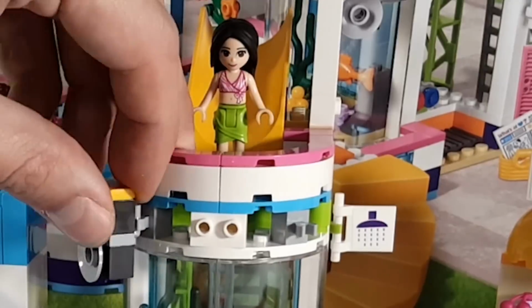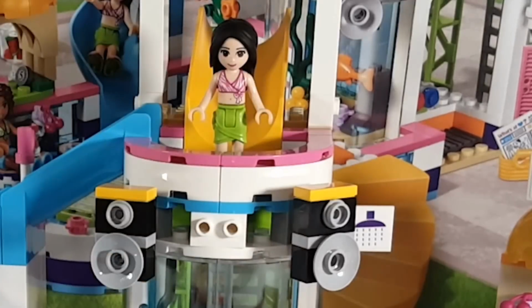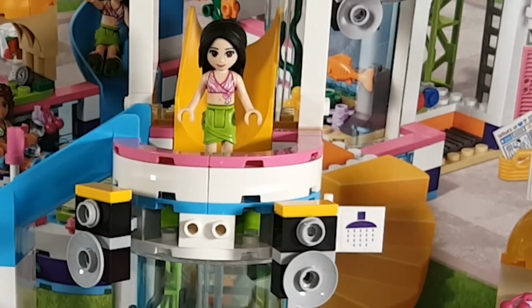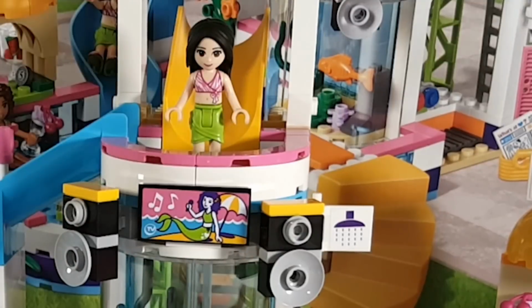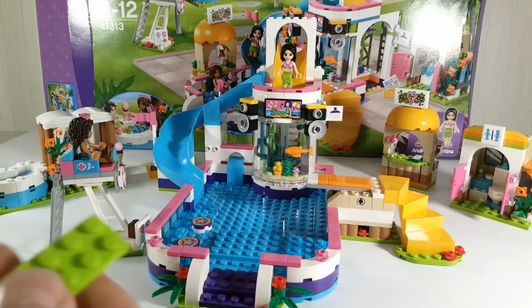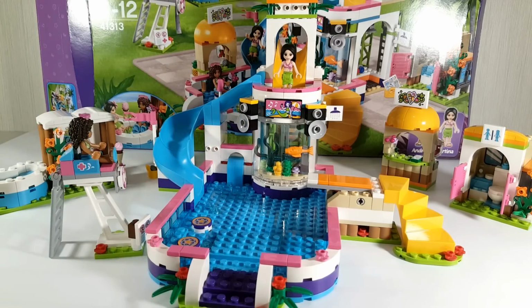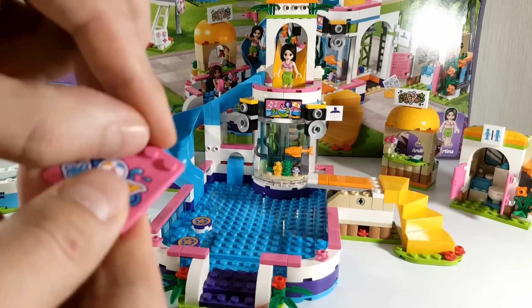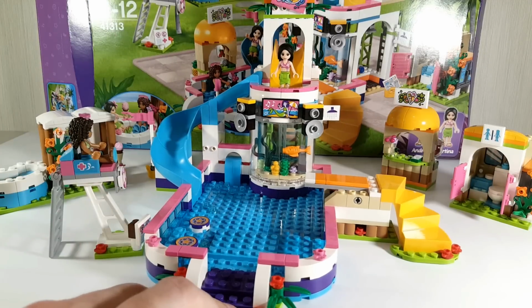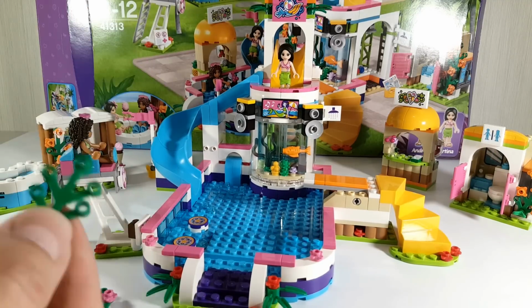I'm going to put some boxes for some music. That's really cool. And we're going to put a big TV on top of it, on top of the aquarium, that's also cool. There goes a billboard on top. And then I think we are almost done.